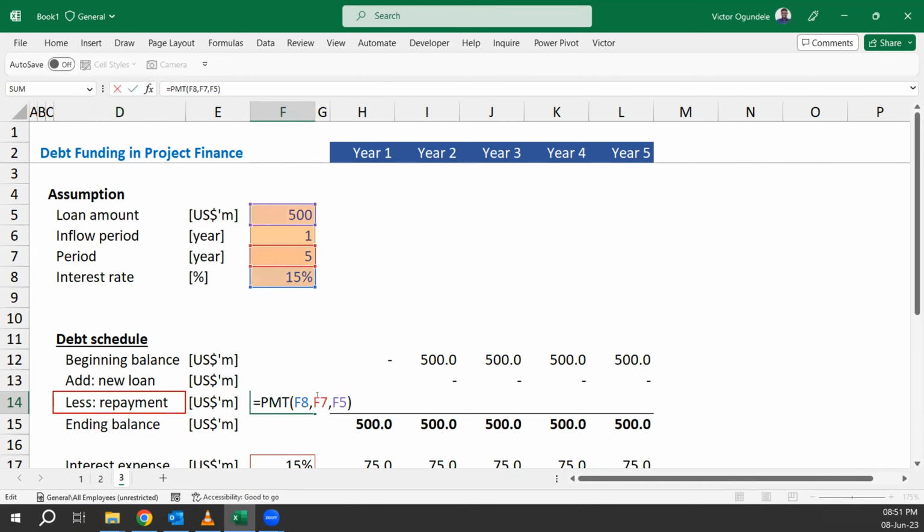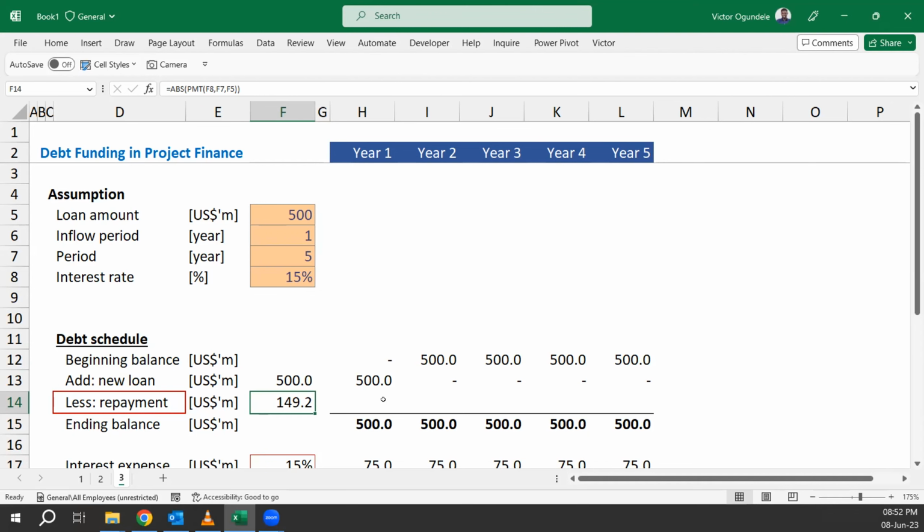So for that, I'll come here. Some people usually put a negative in front of the PMT, but I don't like to add code in my formula. So I'll just use ABS, absolute. Type it in front of my PMT, open the bracket and close the bracket, and press enter, so that I have it in positive value. Now, this $149.2 million is what is expected to be paid over the 5 years period, both principal and the interest.